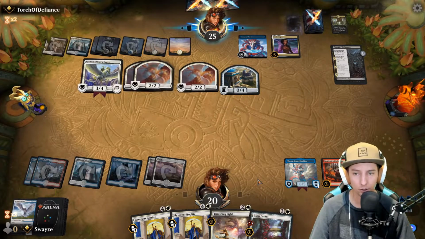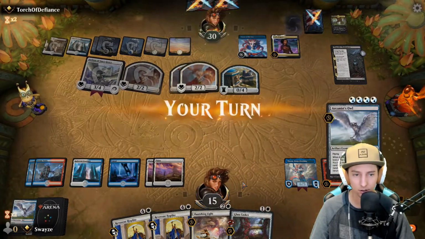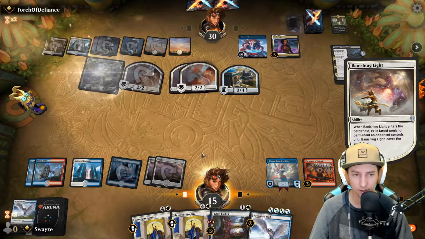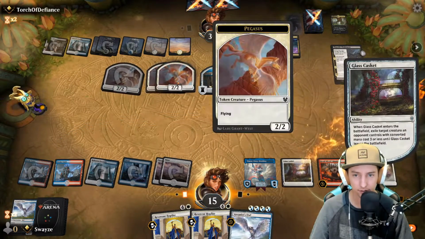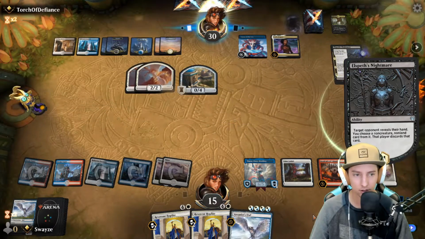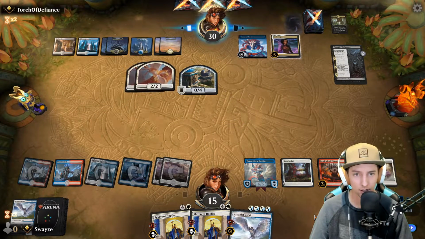Alright, well, we're in trouble here because we didn't take care of the Archon like we should have. So definitely taking care of it now. Just getting our devotion up while we're at it. Just get the devotion up. End our turn. Can't discard anything.